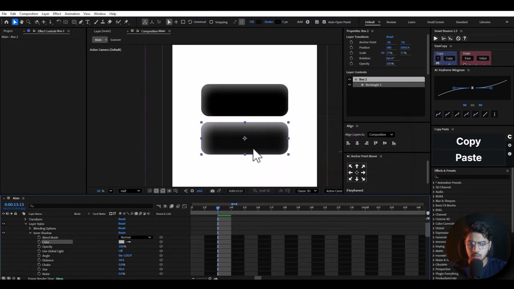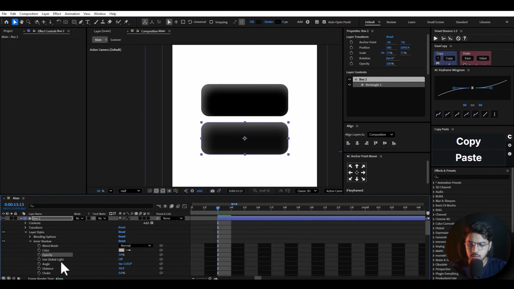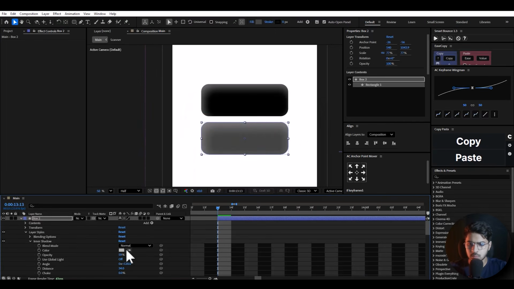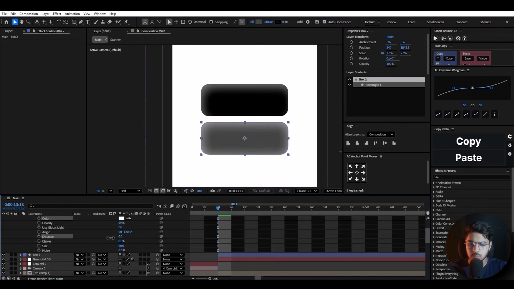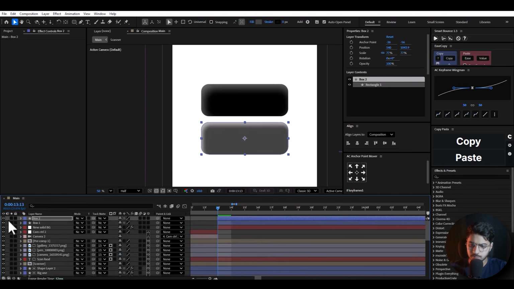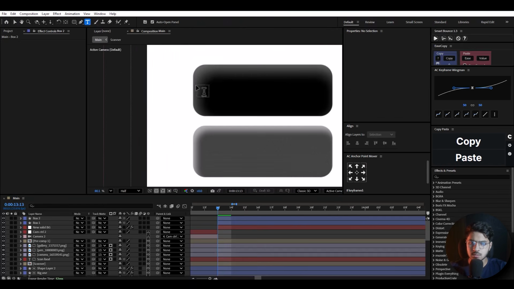We can make the color a little lighter and reduce the opacity as well, like this. Now it looks better.